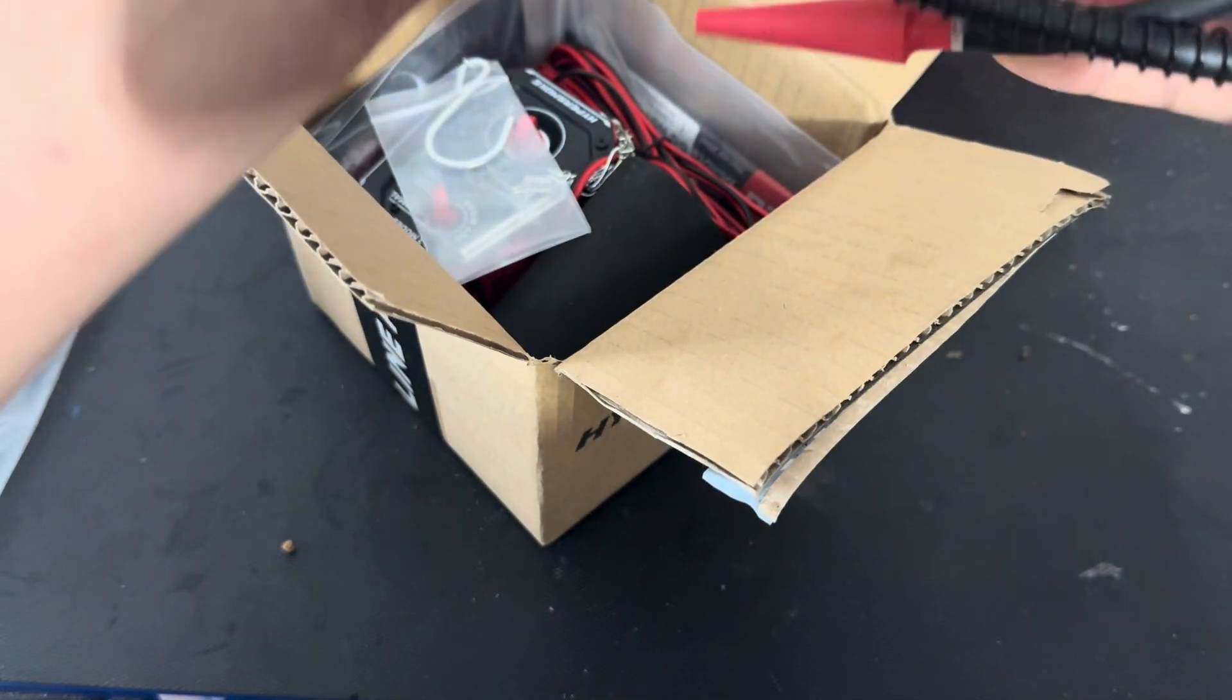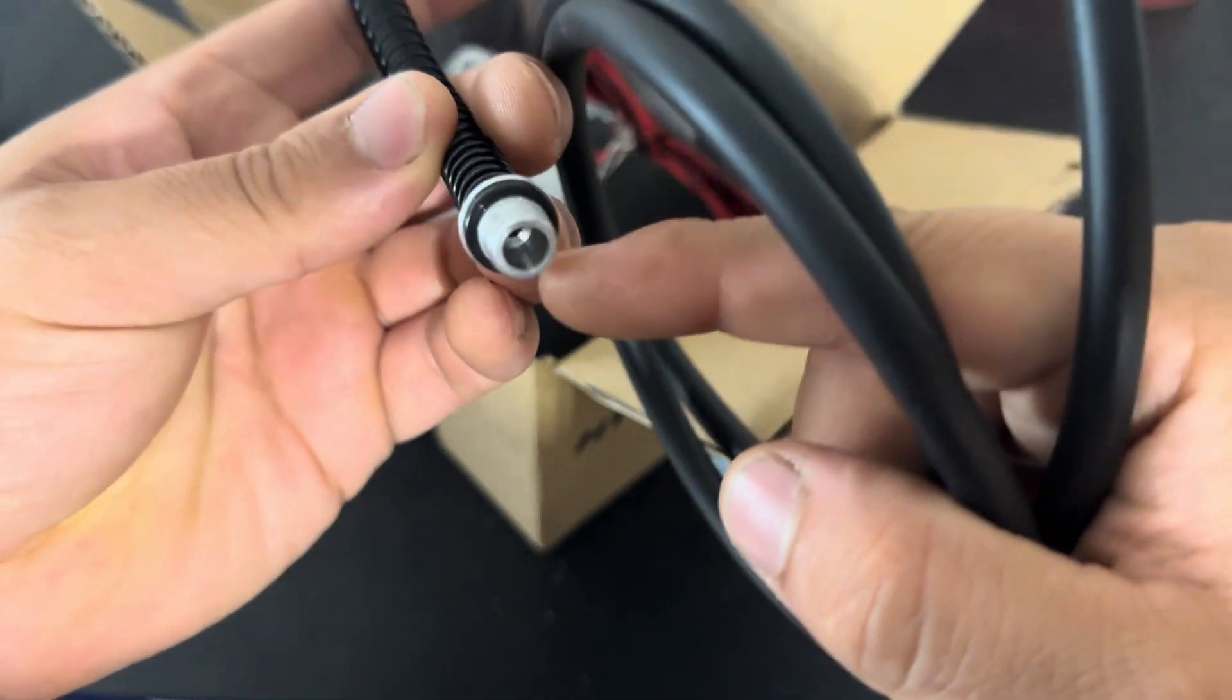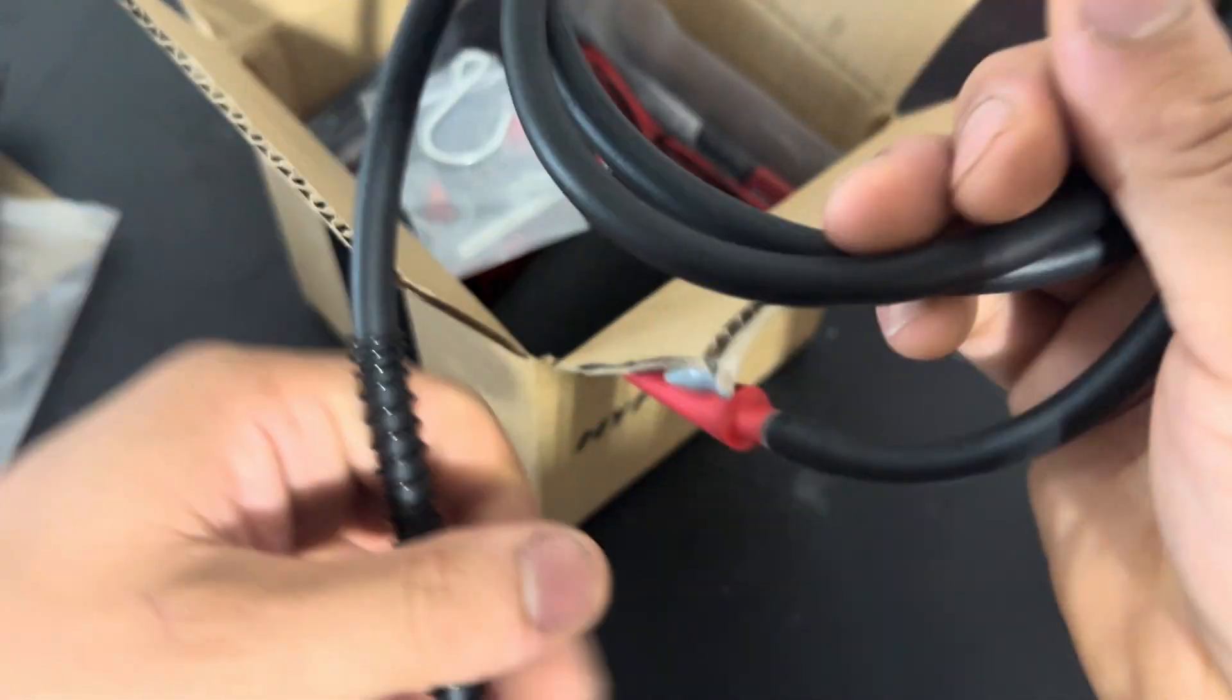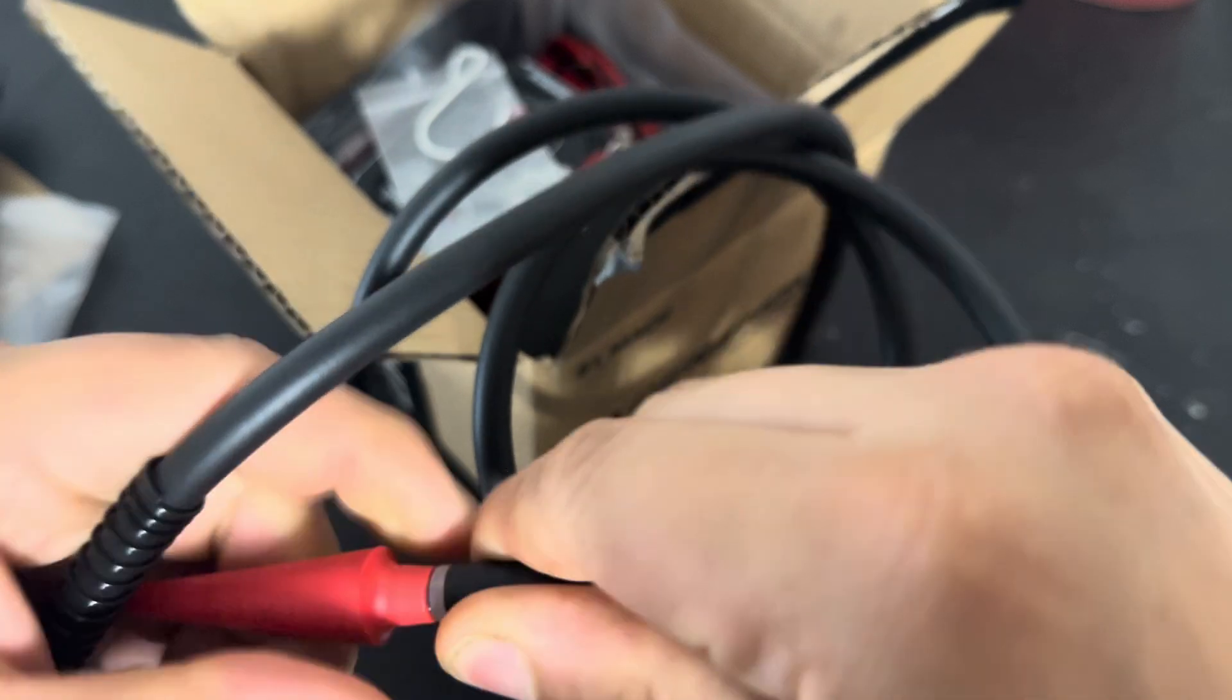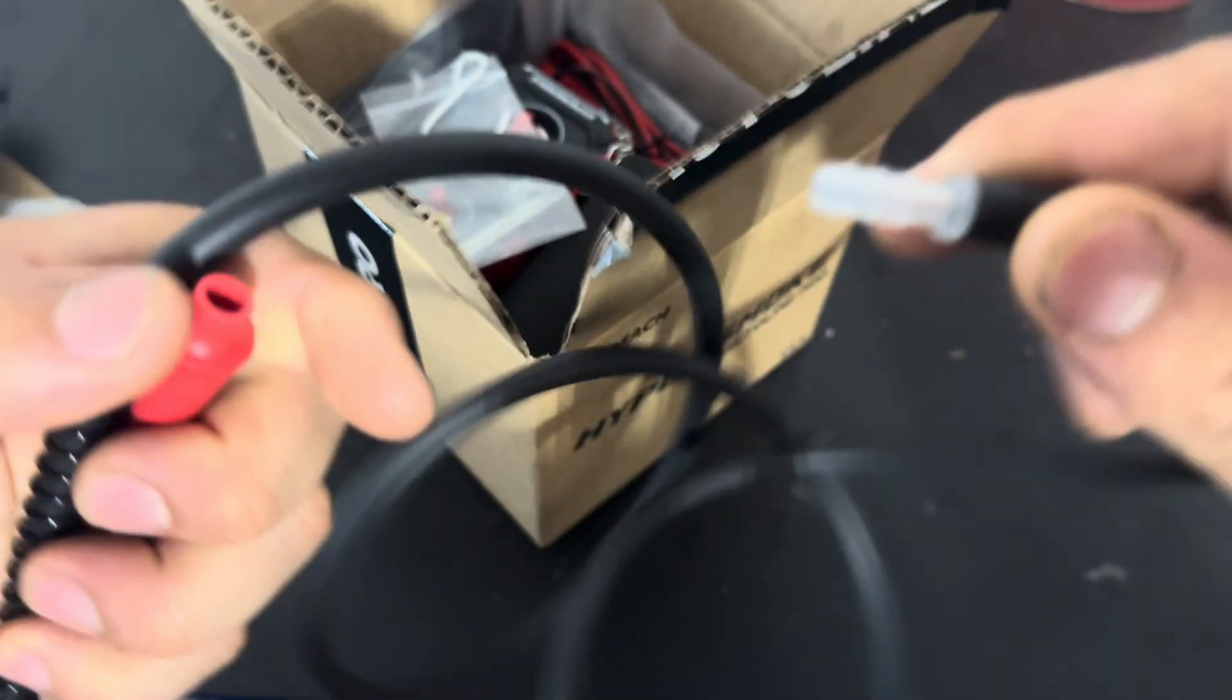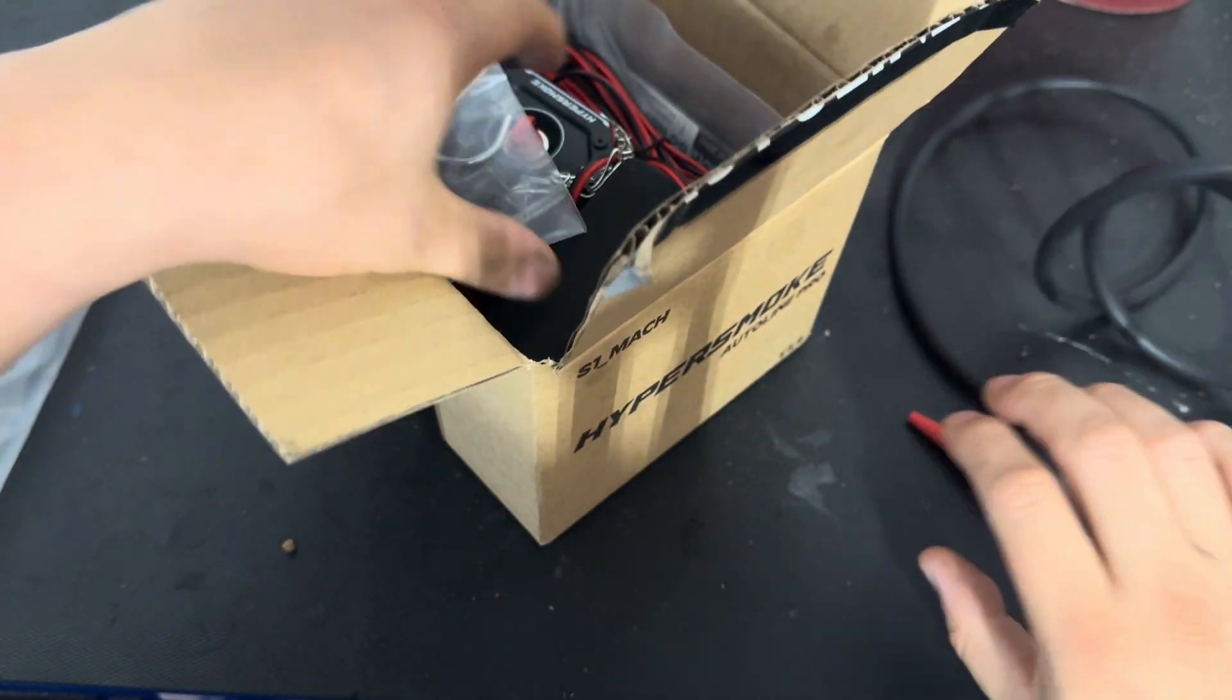Now we're going to move on to the machine. So here's the attachment hose. It's got a little o-ring right there to seal up against the machine and adapter on this side. Yes, it does come off. You just take it off and then you can replace it with a different attachment if you buy a different one.